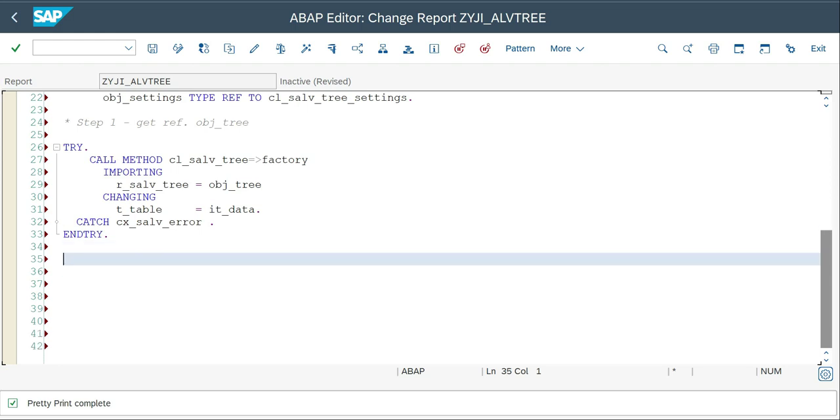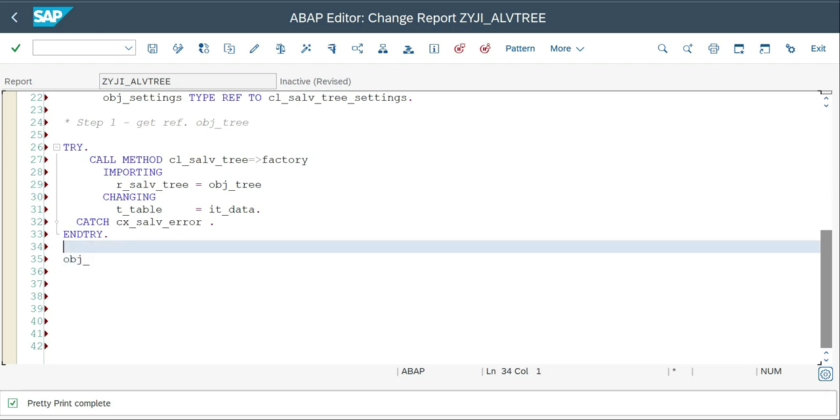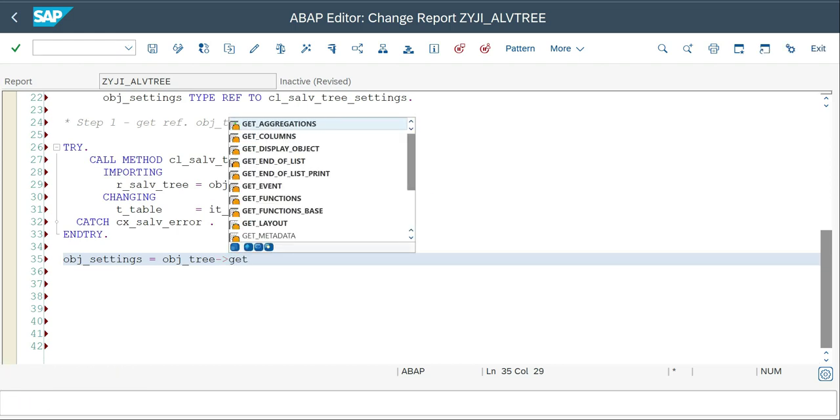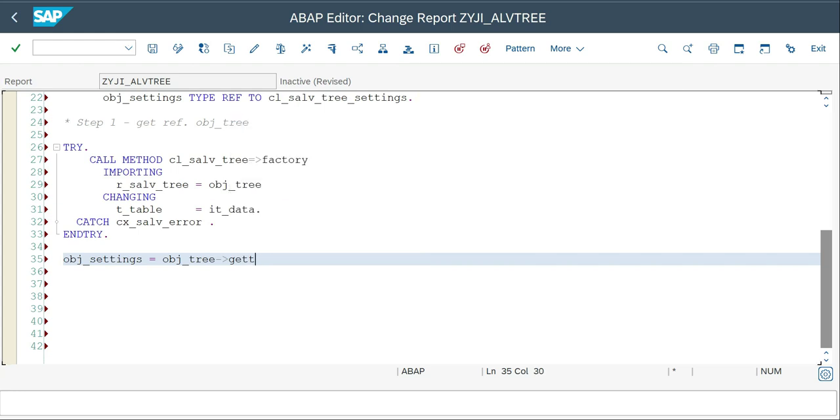So let's start with settings first. For settings, I need the reference. What is the object? Settings. That is available in a method called get tree settings. From this tree reference, get_tree_settings, Control space bar, yes, get tree settings. I got the reference now.